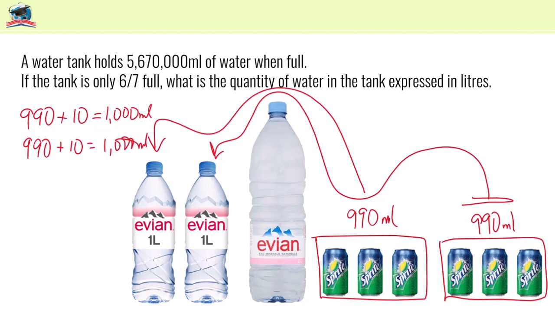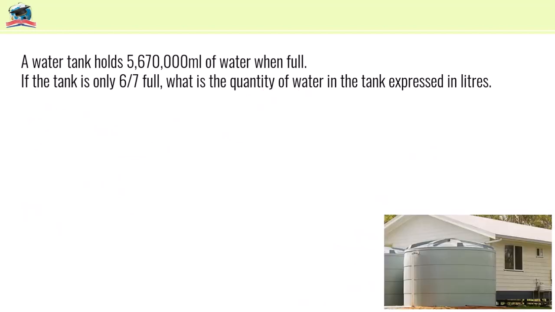So therefore, if 1 liter is equal to 1000 milliliters, 2 liters will be 2000 milliliters. So that's just how it's been done. Now, with this understanding, let's go to our proper question. We have this one here. Good. Now, we can see that we've got a big tank here. And this big tank, we're going to use that as our question.